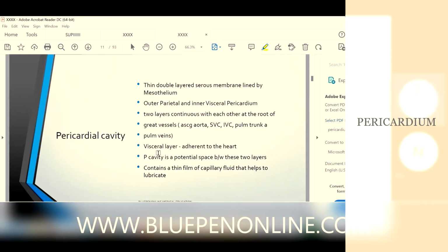Then next, the pericardial cavity. It is a double layered membrane which is lined by mesothelium, as I said. In between these two layers there is a fluid filled cavity. That is the pericardial cavity.